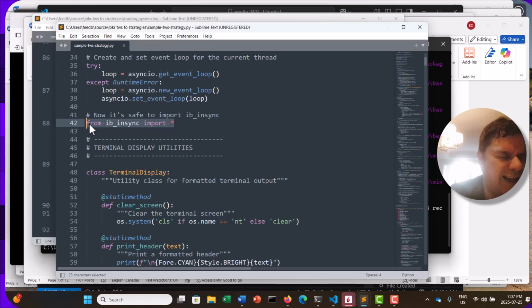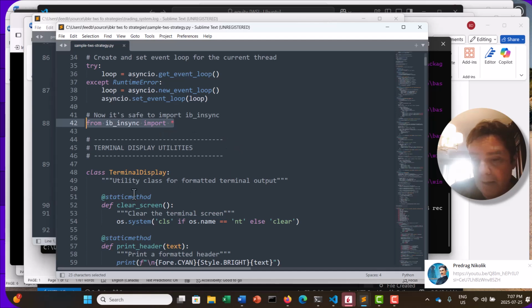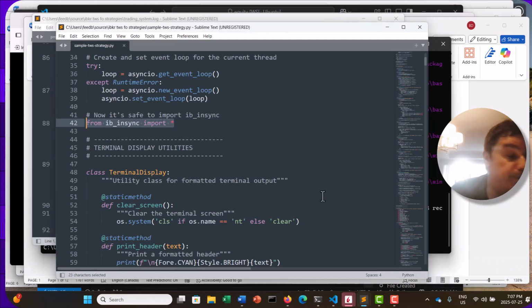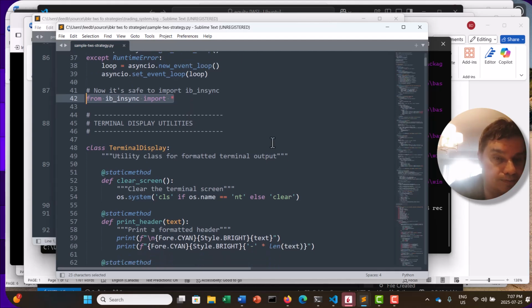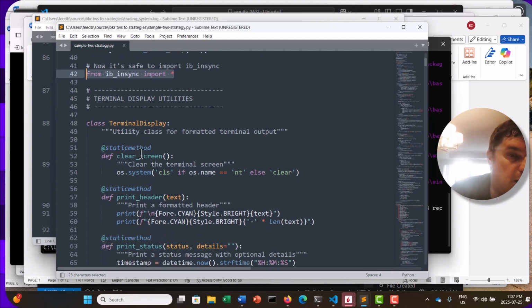The IB async package seems to work the best. I have showcased some code on how to work it, and I'm using that as a role model in the source code here. So these are pretty cool.